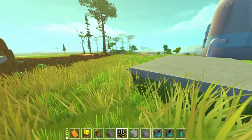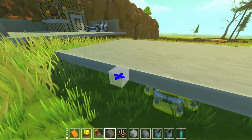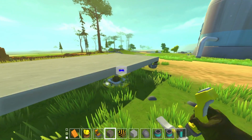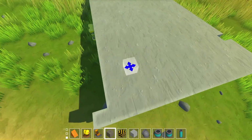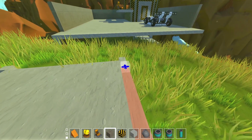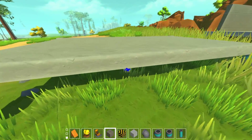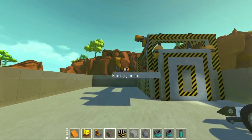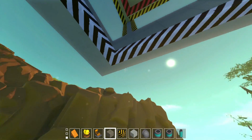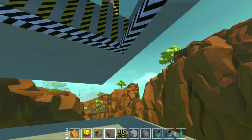That's excellent. And now I can do this. Just don't remove the block where the pistons are. Okay. Come on. There we go. I hope that's not gonna break their unity of being on the same block. Did I not delete this thing? Okay, that was a bit odd. So now what I have to do is go down there and remove the corners where this guy will get placed. Did I not think this through? Yeah, I did not think this through.